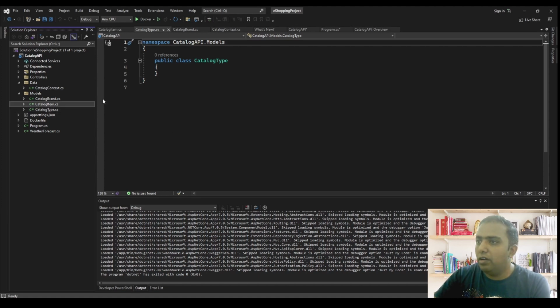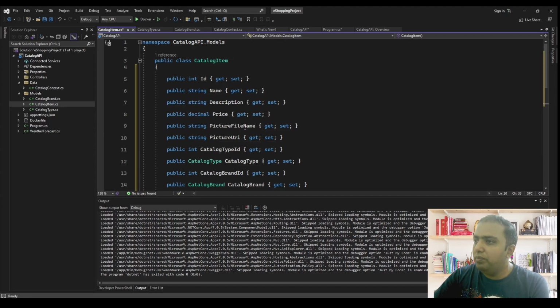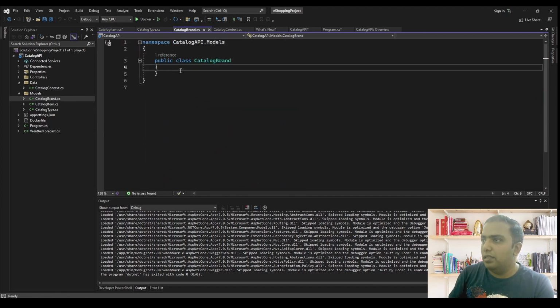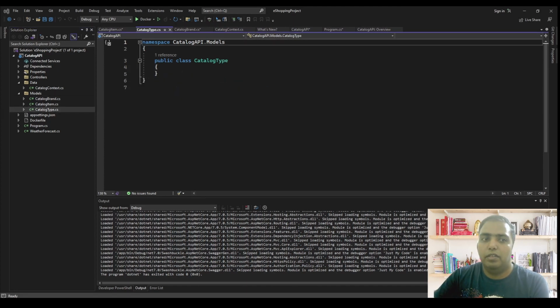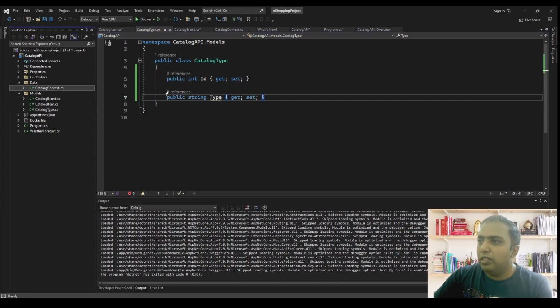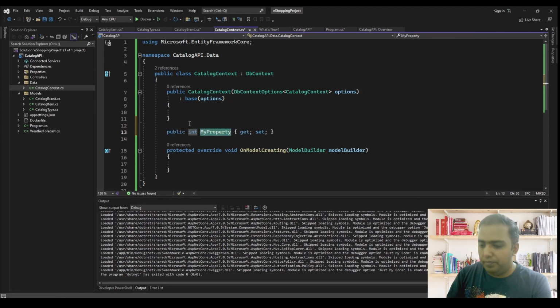So catalog item is the catalog item for our eShop and it is dependent on type and brand. For type, let's have similar properties. Let's go back to our context and add these 3 properties.